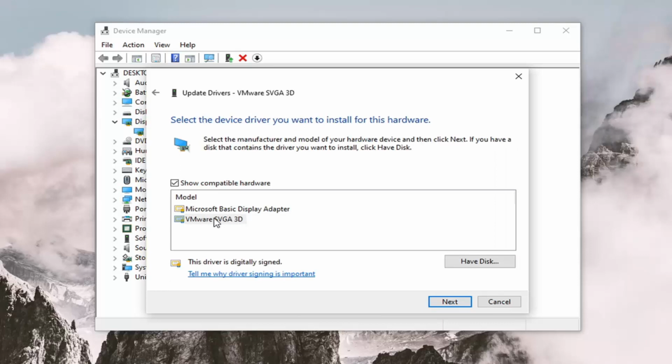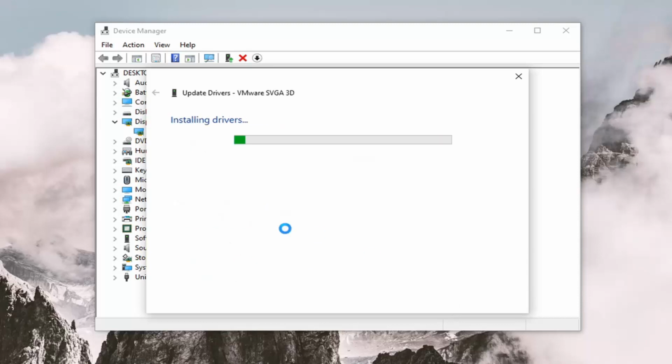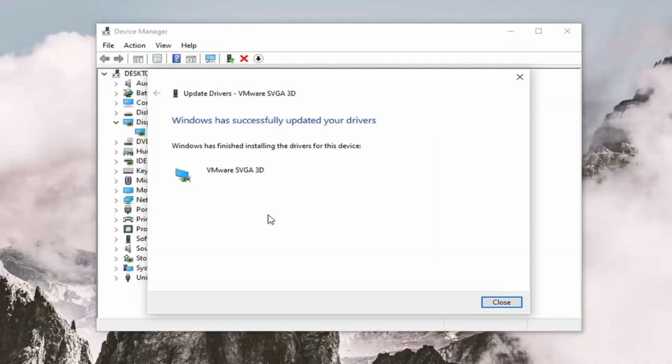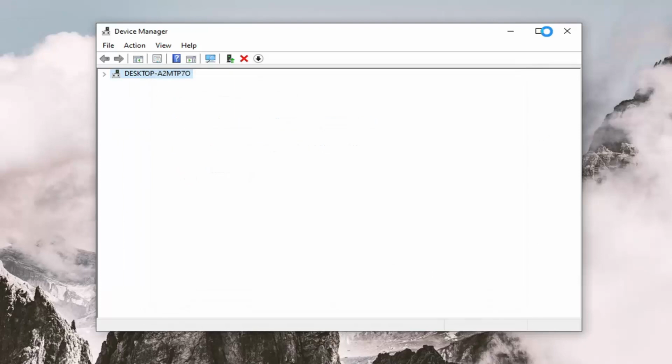Go with the one that looks most customized to you. If there's only one, go with the only one that's available. However, the basic display adapter is okay too; you are welcome to try that one if that's the only one available. Most of you should have multiple ones listed in here. Just go with the one that looks like it's most compatible with your computer. If it's a basic driver, I probably wouldn't recommend it unless that was the only option, of course. Once it's done, close it here.